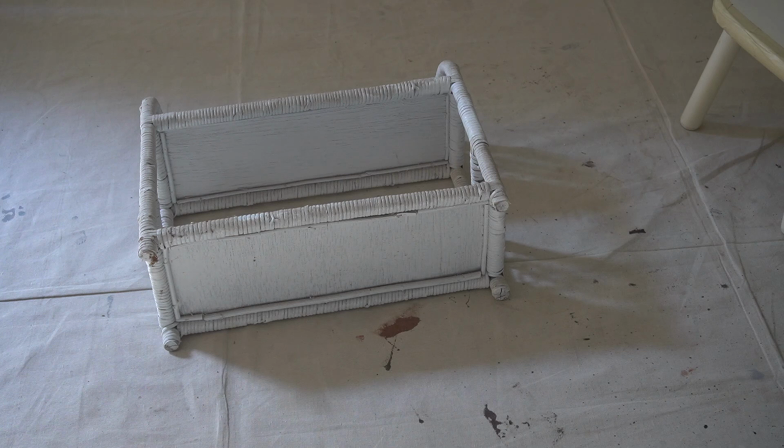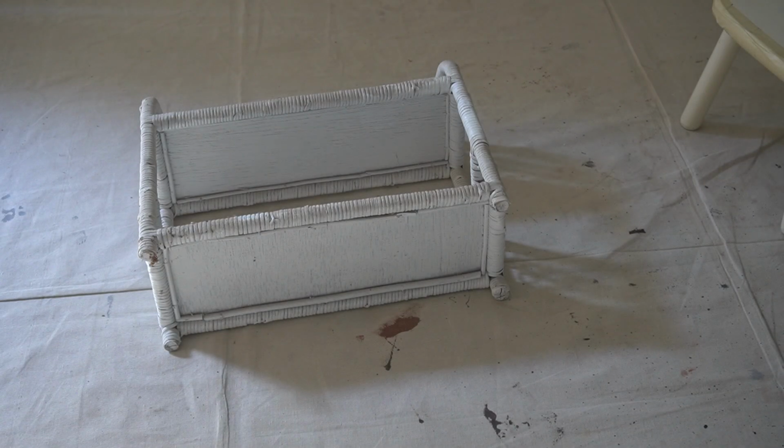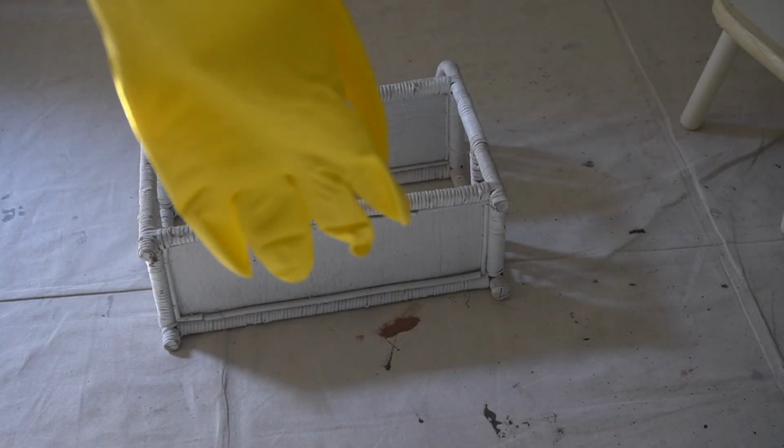I'm gonna get started like I always do with projects by cleaning it with some warm soapy water, nice and clean. This one being a curbside find, I don't know really what the deal is, plus the other one's a thrift flip, so we're gonna look super cute in our I'm mining for uranium in Back to the Future kitchen gloves.